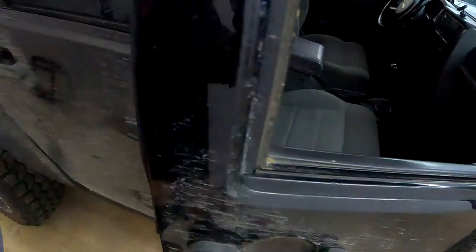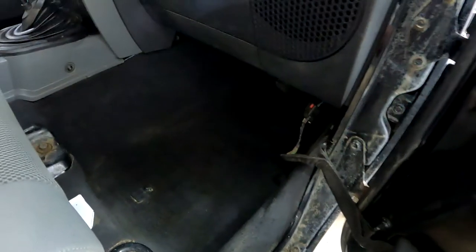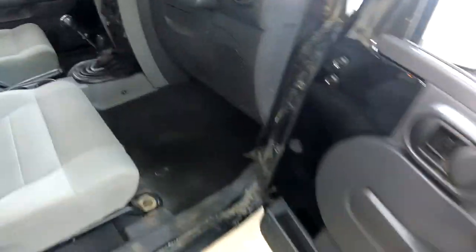Oh yeah. Speaking of that, see this carpet right here? It kind of humps out. Then back in here, this thing won't stay flipped up. So if you guys got any ideas on how to fix that, let me know.